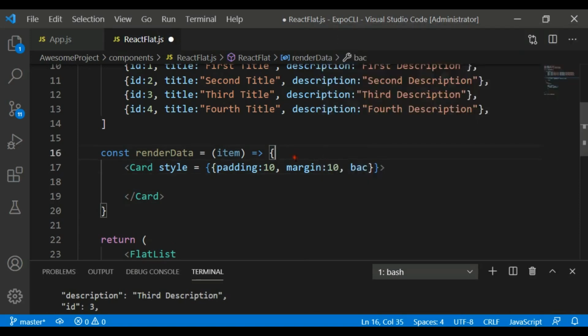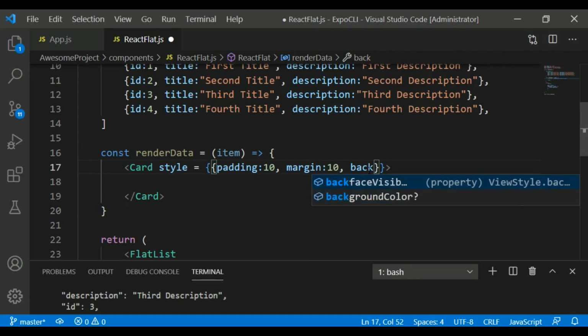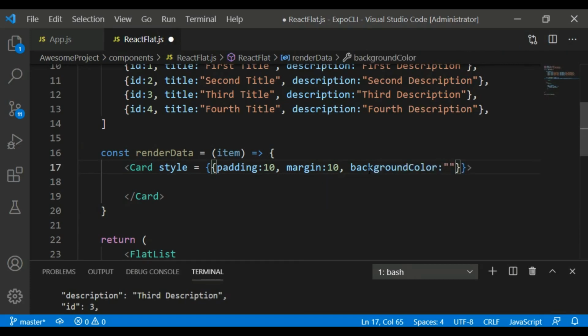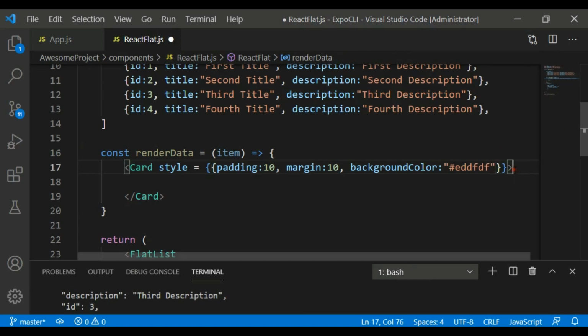Background color, and I can just give it a color like this. Okay, so after this now we can create Text in here.